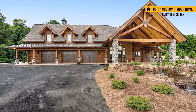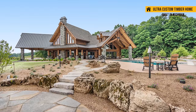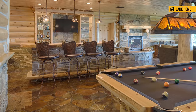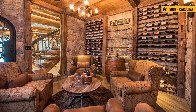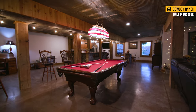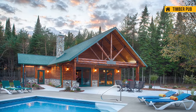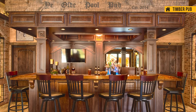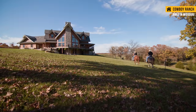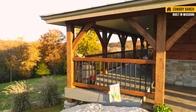We're not creating a spec home or a cookie-cutter house going up in a subdivision — we're creating a forever home. That means including fun movie theaters, awesome bars for entertaining, wine cellars, golf simulators. Sometimes the square footage for those items is just as big as the home itself — outdoor pavilions, pool pubs, and cabanas. A lot of our homes are built in cool areas with great views that clients want to take advantage of, so we're expanding the design outside the home.